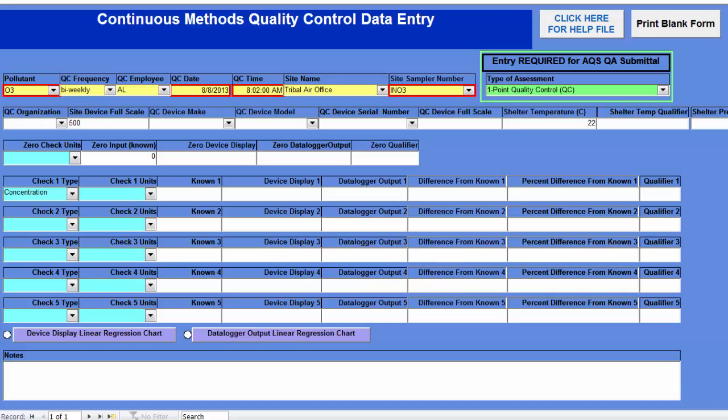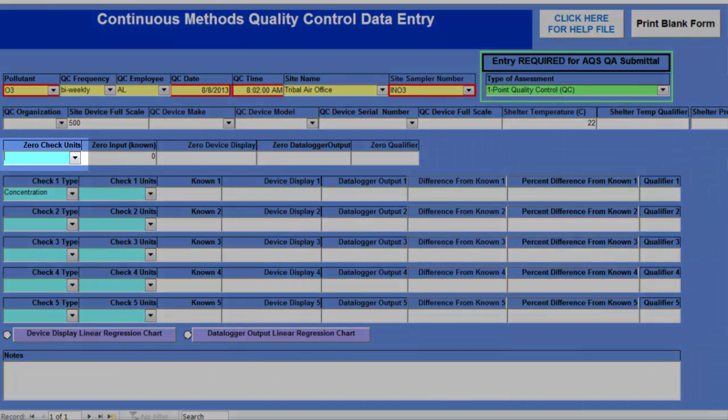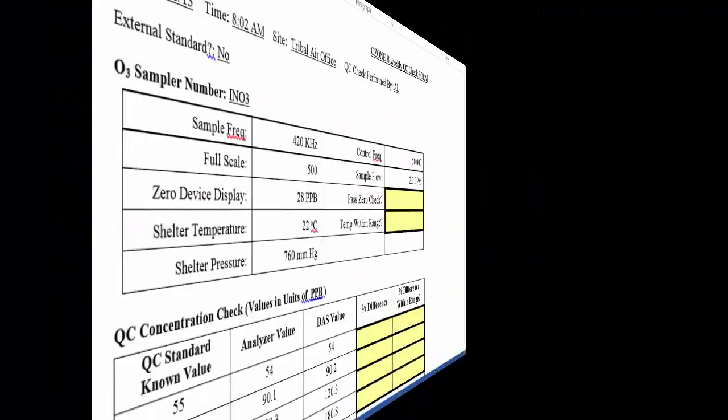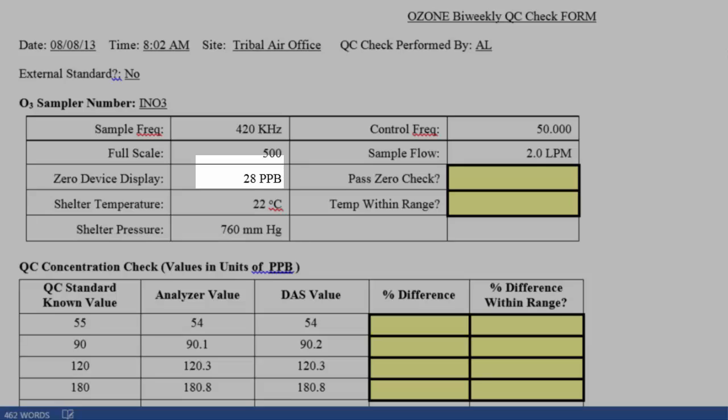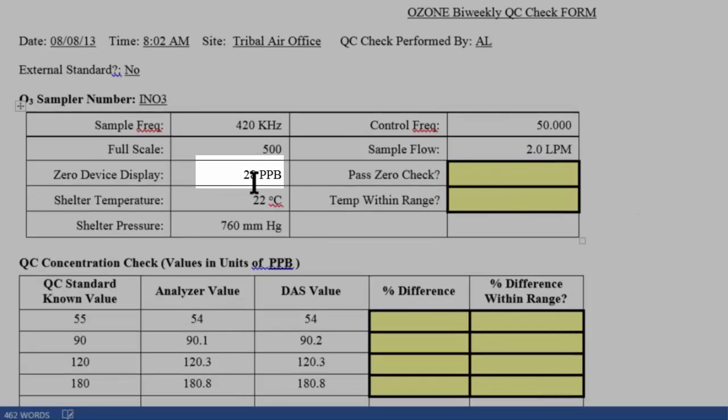I'm now in the zero check units field, and I do have a zero check that I do on my sampler, so I need to populate this field because it is blue and I have that check. So I need to enter my units for my zero check. Let's see what those are in my sheet. So those are in units of parts per billion, or ppb.